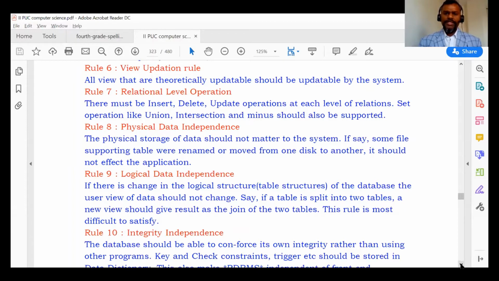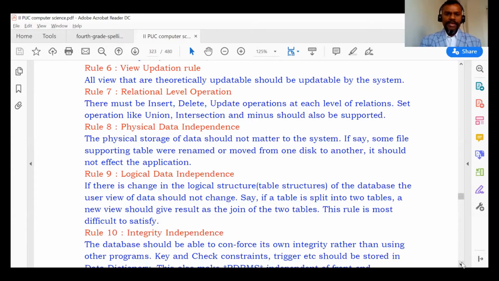So those are fields that keep changing. So anything that's theoretically updatable must also be practically updatable, if I can use the term. Okay, that's what the view updation rule says. If I withdraw $100 from the bank, my bank balance should go down by $100, that's theoretically I'm saying. Practically, I should be able to do that using my SQL in my table. Simple. That's what is a view updation rule.